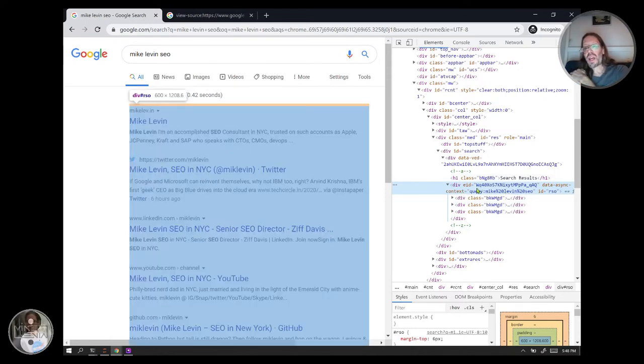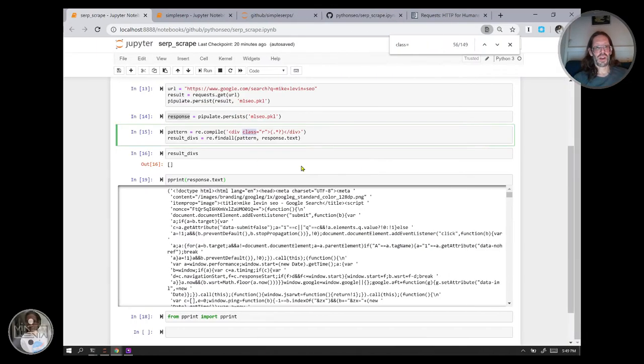Yeah, so the pattern is going to have to be quite permissive about what comes in between the div and the ID RSO, because it is over to the right. That pattern now is going to be something more like div followed by a space and then any number of characters, but on the greedy side, and ID equals RSO for results. And then again, matching anything but on the greedy side, but with parentheses around it to make a matching group, which is what we're actually interested in this case.